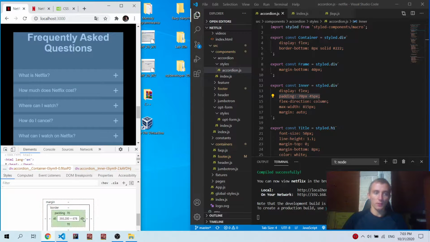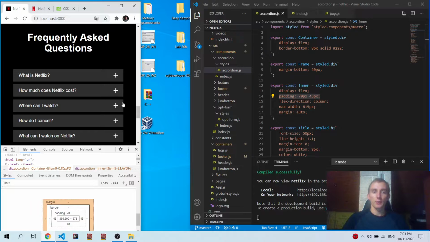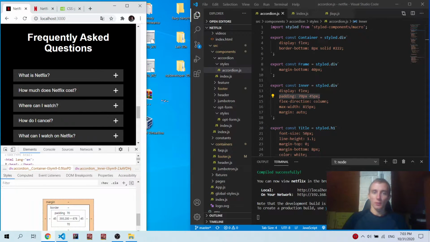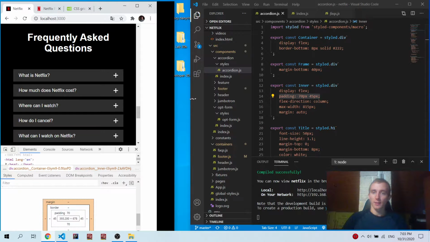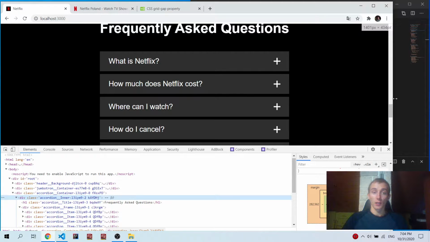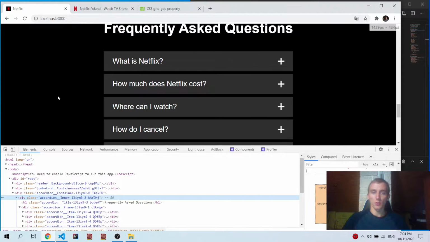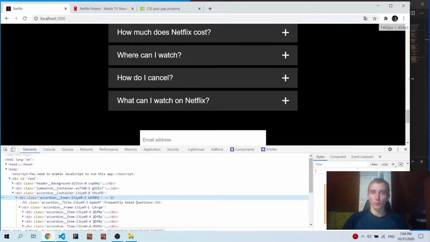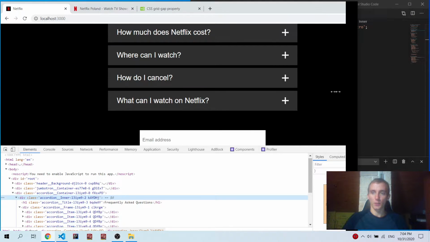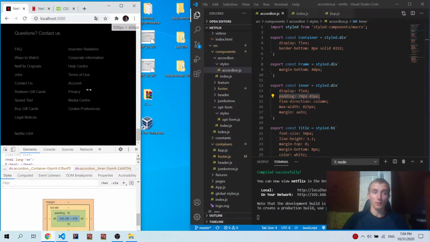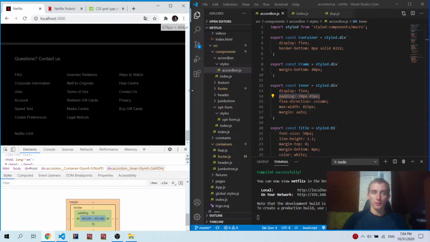It's always 70, 70, 45 because it can't touch the borders, right? So we actually don't have a media query here. It's just the max width it reaches and then the margin stretches, because margin is auto, so it's rising when we resize. That's the beauty of display flex.